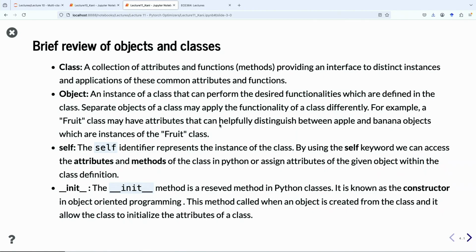So using the self keyword, you access the attributes and methods of the particular object with the class definition of the particular object that you are in. Okay, and also you have the init method that is a reserved name for Python classes that is basically the constructor. It just runs when the new object is created. So when you say x equals a new class circle, then when you create it, that's where the init method comes into play.